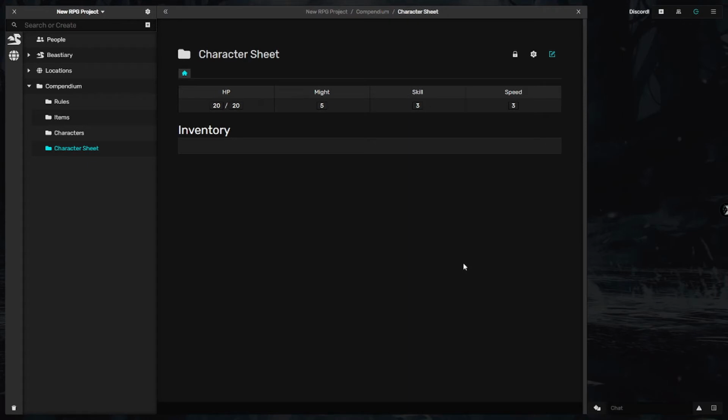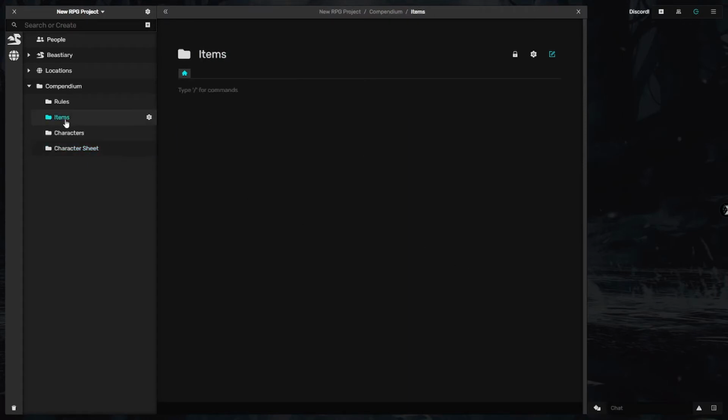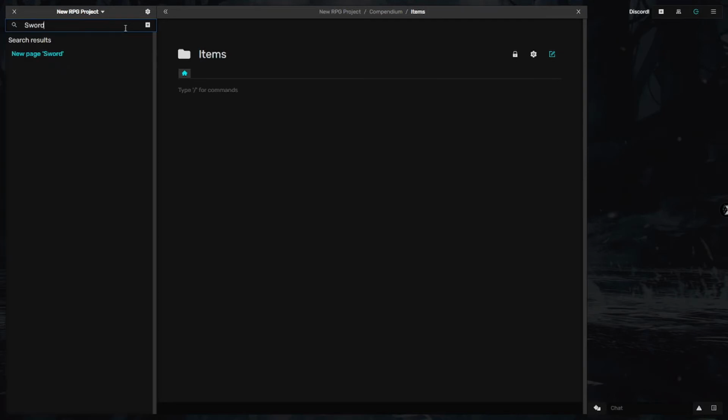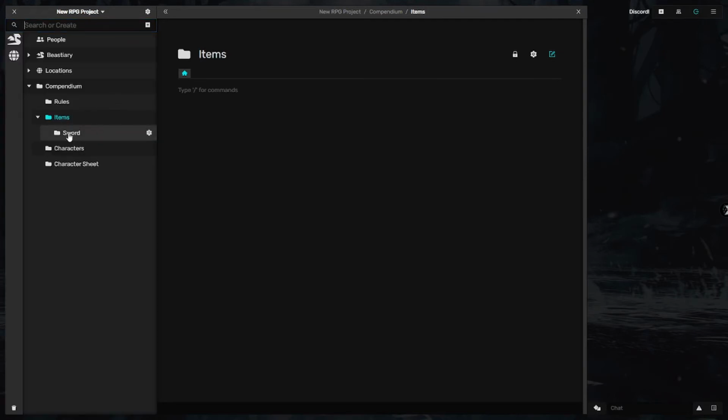Now, if we have an inventory, we're going to want items. So let's go over to our items folder and make a new item in this folder. I can do so by typing in up here. Let's make a sword. I could also make an item sheet if I want to, but in this case, I'm not going to go very deep in this tutorial series with the systems, so I'm just going to keep it plain and simple. We'll go ahead and type in it's a sword that swings with the user's might.